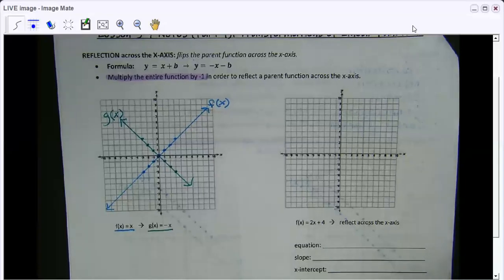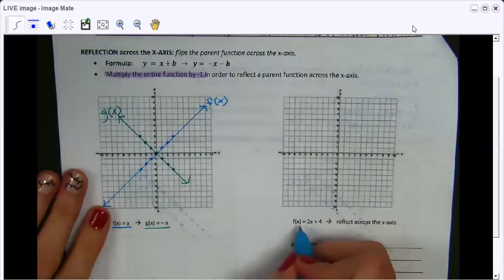Okay, so here is a reflection across the x-axis, but you'll notice that this is also a reflection across the y-axis. It's across the x and the y. So anytime you have a slope of 1 with a y-intercept of 0, when you reflect that, it will be both a reflection across the x and y. Okay, that's the only time that will happen. Now let's go over to this next example, and we're going to graph 2x plus 4. And we're going to reflect it across the x-axis, and I'm going to show you how to do that. I call it manually, by hand versus by equation. All right, so let's go ahead and graph this equation first.